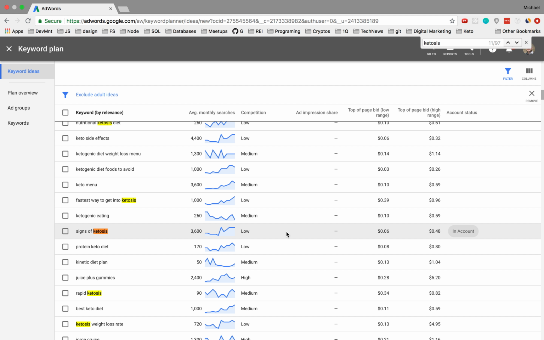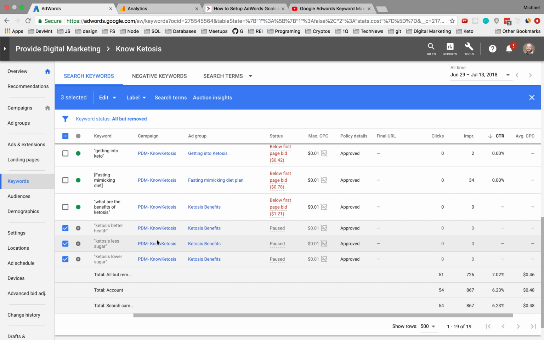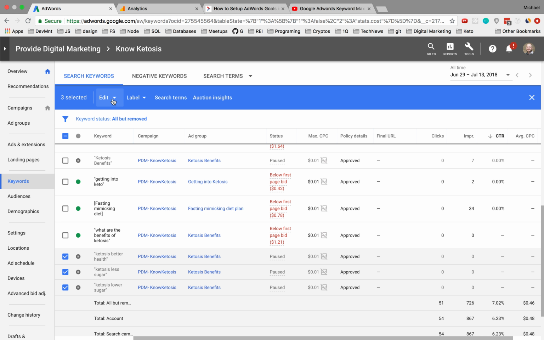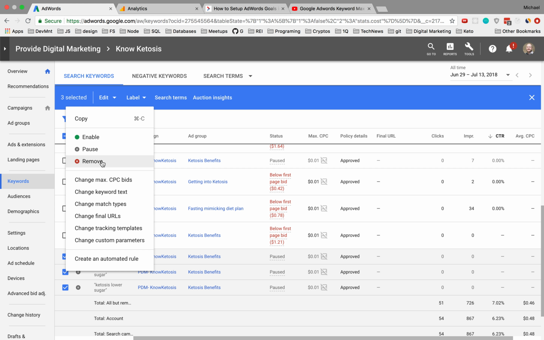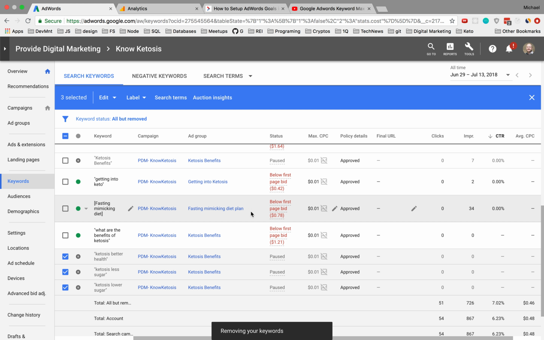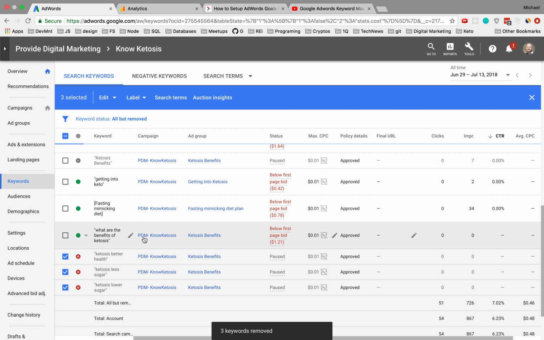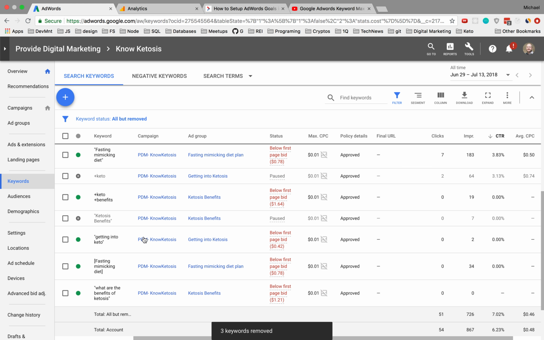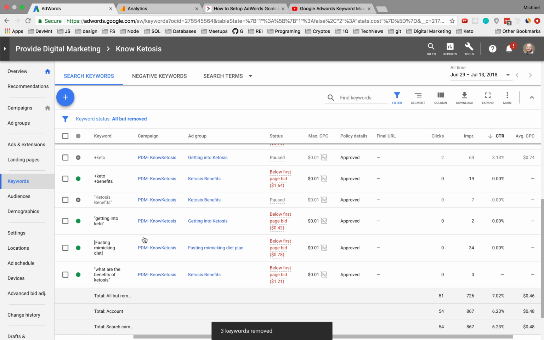So in the future, I'll be playing off this, and I might add in some terms that correlate to my campaign. But for now, like I said, these were just random. They weren't playing with Google. They weren't off the keyword planner. So I will go ahead and axe these. Just remove these 3 keywords, remove. They say they're removed. We'll go down to the bottom, and sure enough, they are removed.